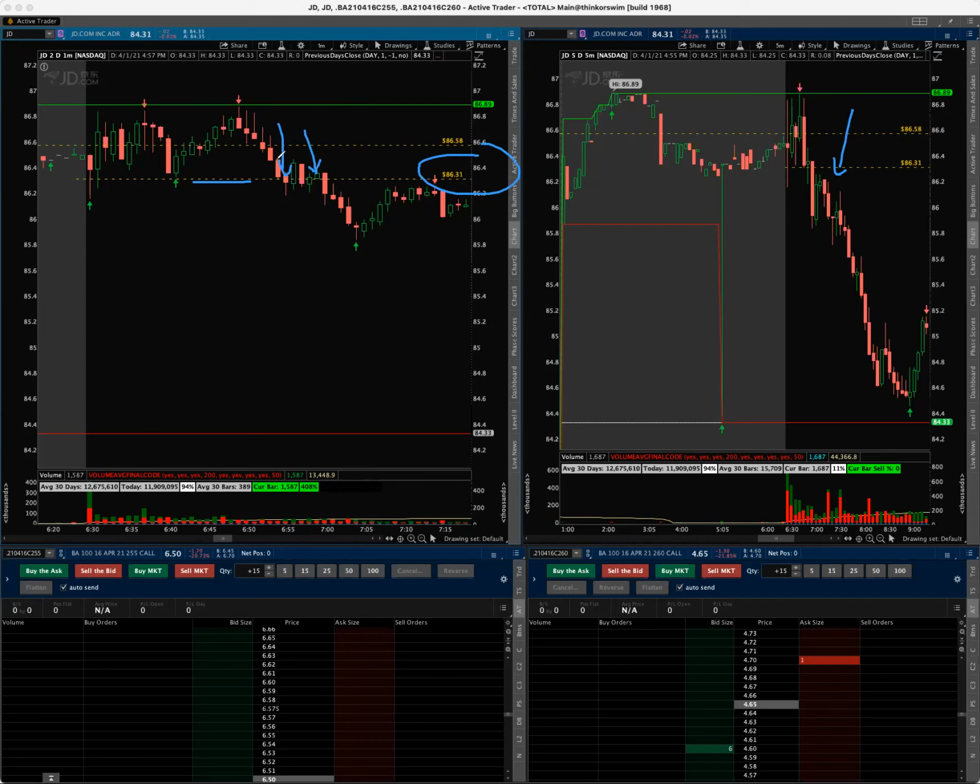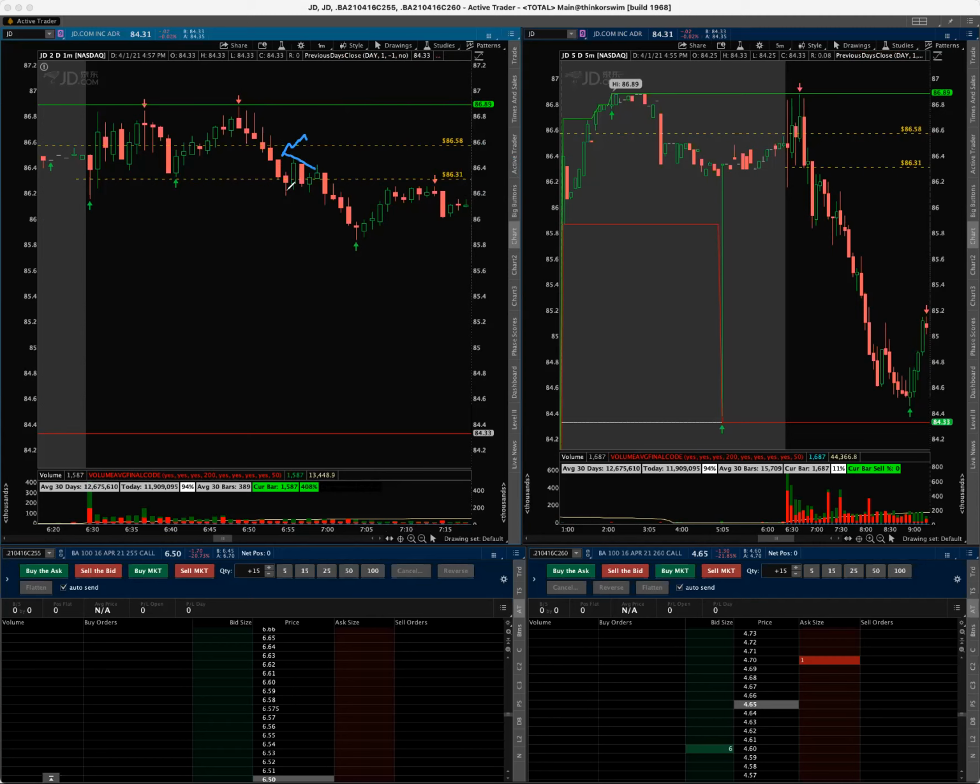Sellers won this battle. We noted this 87 or 86.30 on our charts, and look, sellers are starting to push this down. When you see this continuing to weaken, when buyers can't even push this back up to pre-market high levels, you know for a fact that sellers are probably going to win this battle. Now you can maybe have a minor edge and say, okay, I'll play this to the downside, just because buyers aren't even able to push this back up anymore.